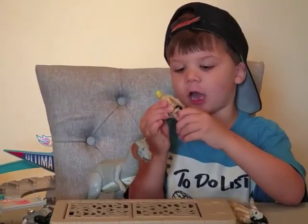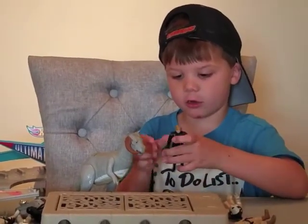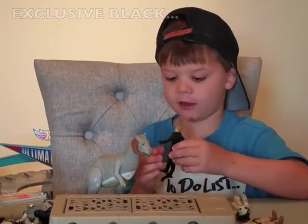This is a Luke Skywalker. It's a squishy minifigure. His head can move. This is another Luke Skywalker. And he has the exclusive black arm right here. And you can't see it.